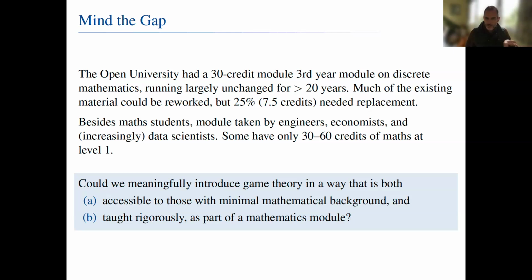Now the data scientists probably have a reasonable mathematical background, but some of the engineers have done literally maybe 30 credits worth of mathematics study at first year level, and that's it. So while we wanted to write a module that is in pure mathematics and is rigorous, we also needed to make sure that it was going to be accessible to those who really hadn't seen much mathematics previously. So that was kind of the constraints. And the question was, can we get game theory in there? What do we need to meaningfully put some game theory in? And can we do it?